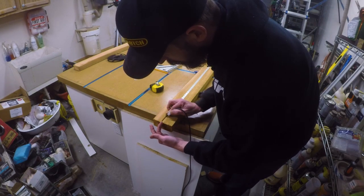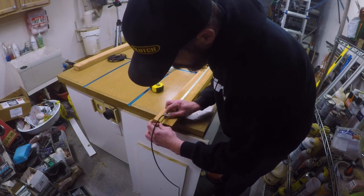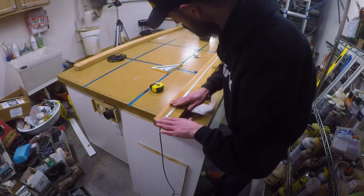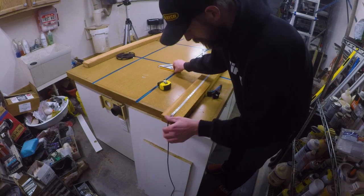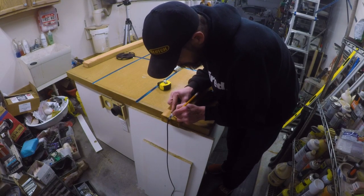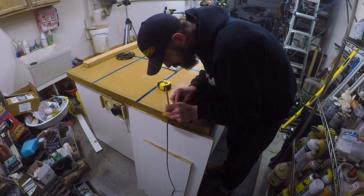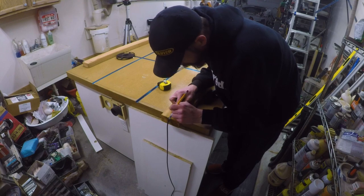So I think what we're actually going to do is router out a groove in here that we can run this wire down. That way I can keep the full length of this LED strip. I don't have to cut it at all. So right now we've got it laid in place. I'm just going to mark out the spot for these end pieces where it flares out, and we'll chisel that out.